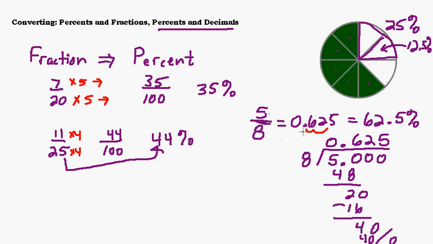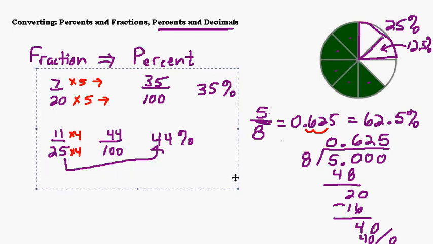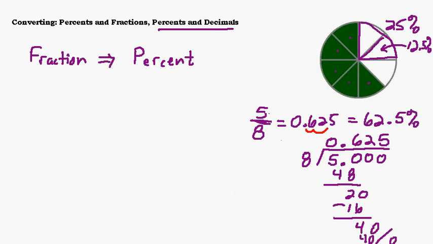Let's try one more fraction to a percent. Why don't you try this one? You might want to pause the video and just try it, and then I'll go through it. Let's try one that we can't change to 100. All right, this one's not too hard, but that's okay. Let's do 3/10. All right, change that to a percent.